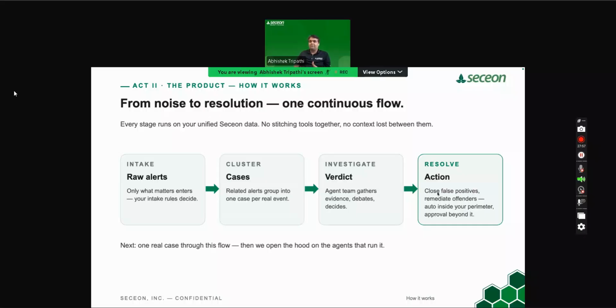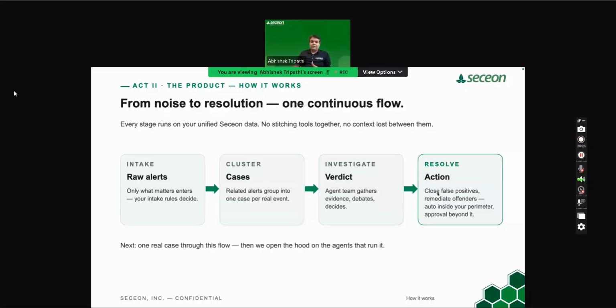Everything runs on a secure unified platform and unified data, so no context is ever lost between systems. There are some cases where some of the context we can get from a third-party external system, like the HR system, and that can also be integrated. For the detections, for the evidence, everything is there in the secure unified platform. So there is never a case where context is lost.